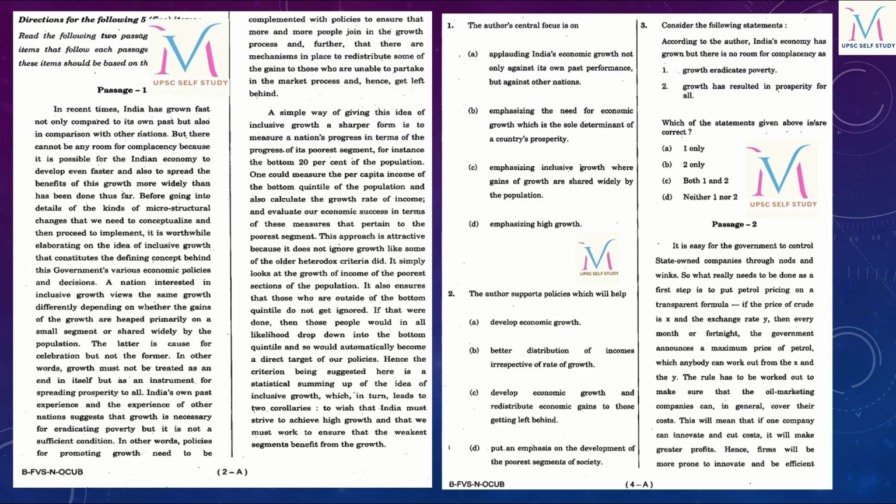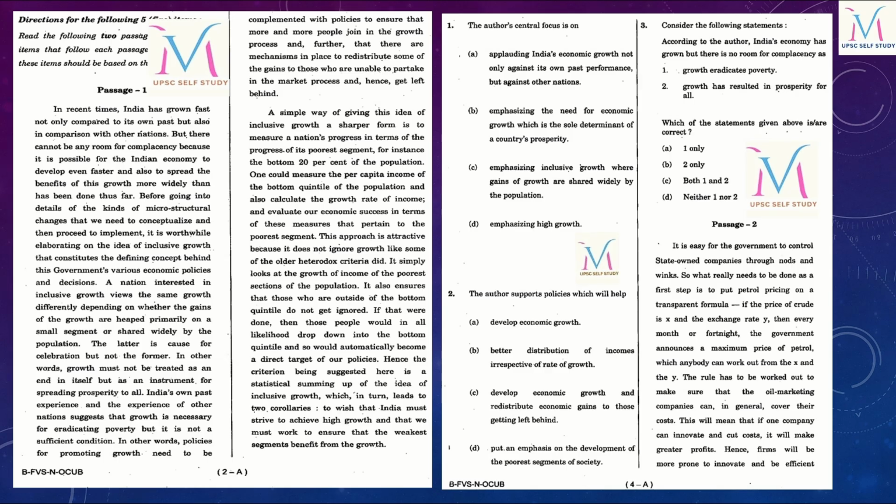When the Indian economic growth really eradicates poverty, that is good. And growth has resulted in prosperity for all, that is also good. But it is saying that this is not a self-satisfactory matter. No, that is a self-satisfactory matter. So neither 1 nor 2. All will be satisfied, but there is no room for complacency. It is a room, it is not no room. So for the third question the answer D is correct.